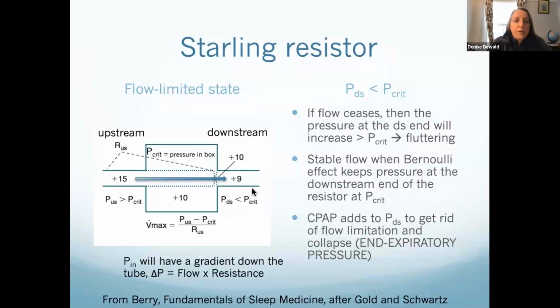And so now you're adding CPAP. CPAP is going to be adding pressure here to hold this open. So it's actually this downstream pressure that's important for CPAP, so that it can hold. Do you guys understand that concept? Because I think this is an important point, that this is where CPAP works. It's not at the upstream pressure, it's at the downstream pressure, and that's to hold that airway open. So we no longer have this problem.